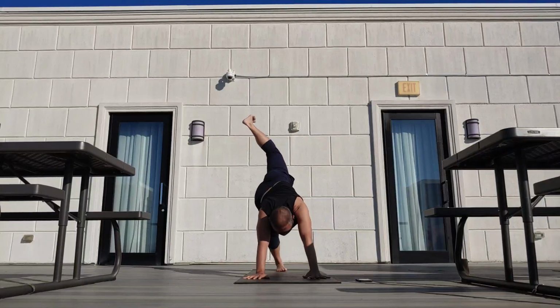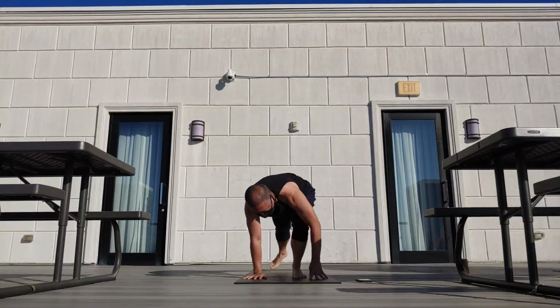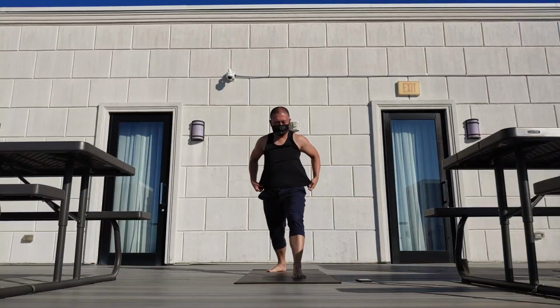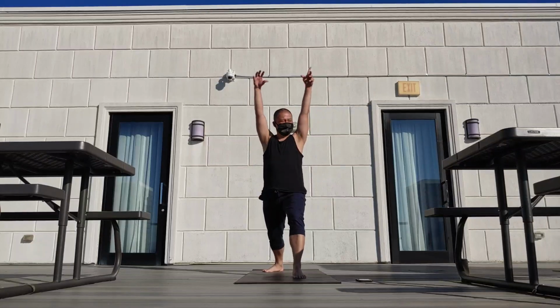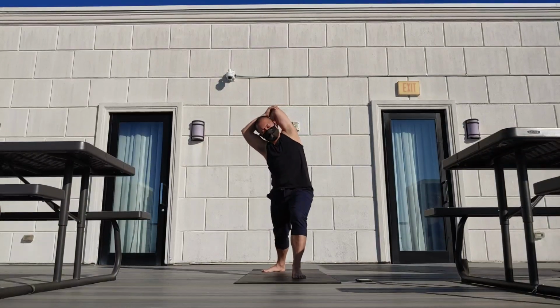Begin to release, raise your left leg back up, three-legged dog, stepping the left foot forward, warrior one. Bend your left elbow, right hand to left elbow, lean it back for the back bend. Take it back up, side bend to the right.